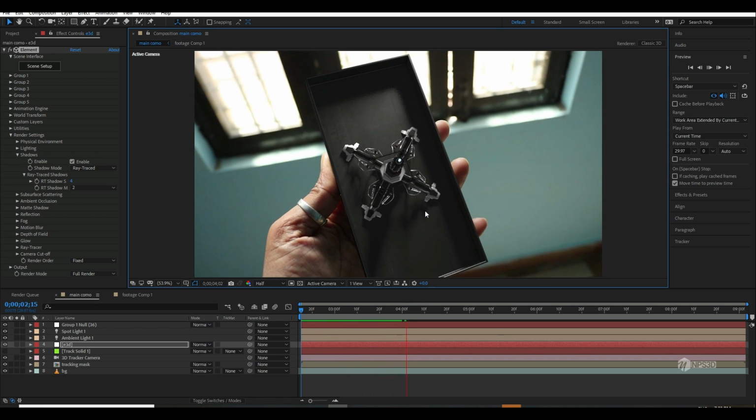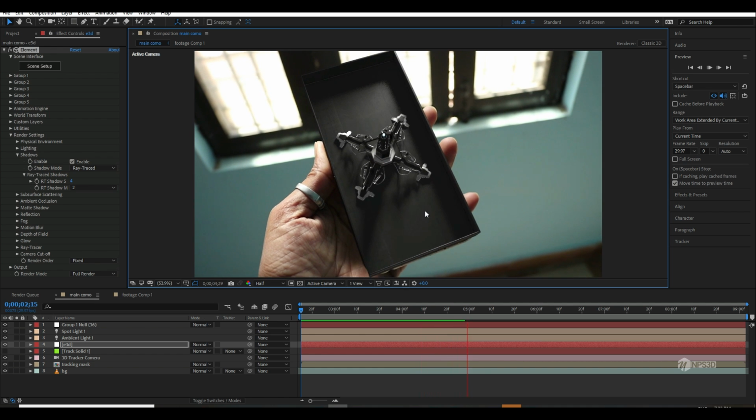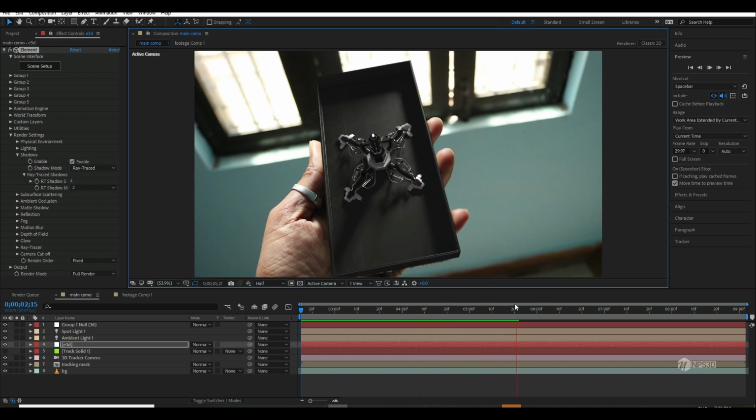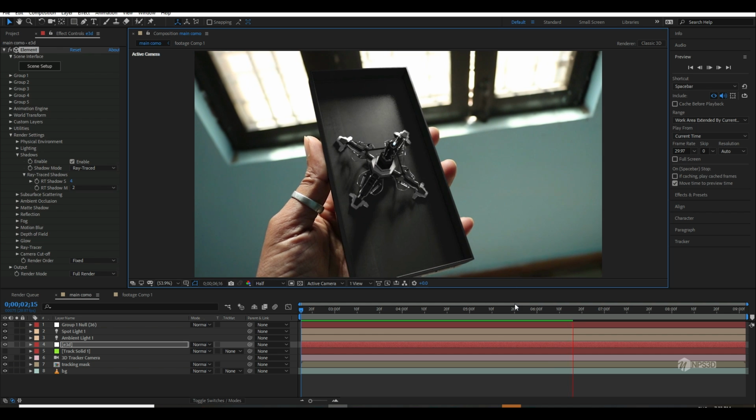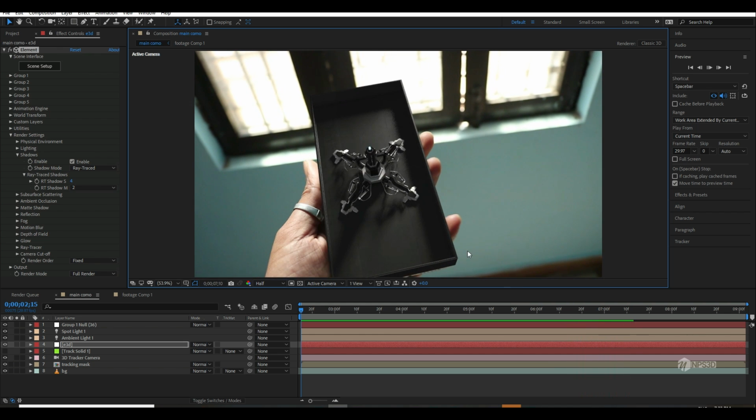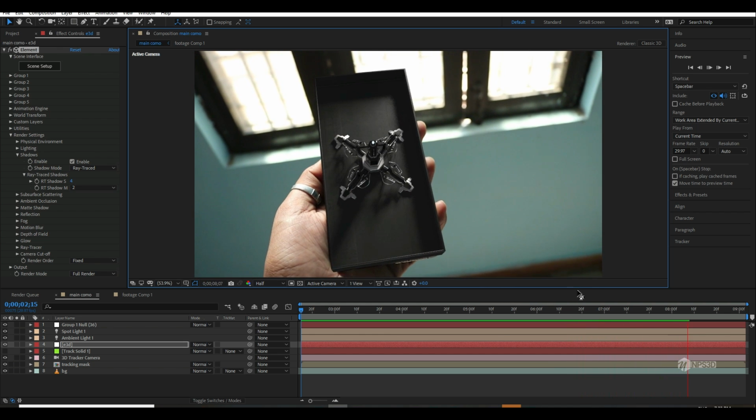You can see this looks very good for me now, and there are a lot of ways you can make things and do the animation and all that stuff.